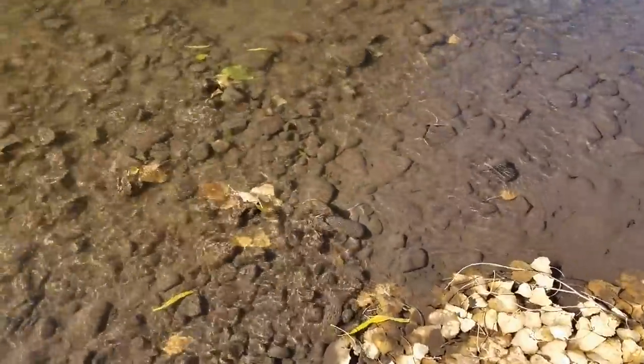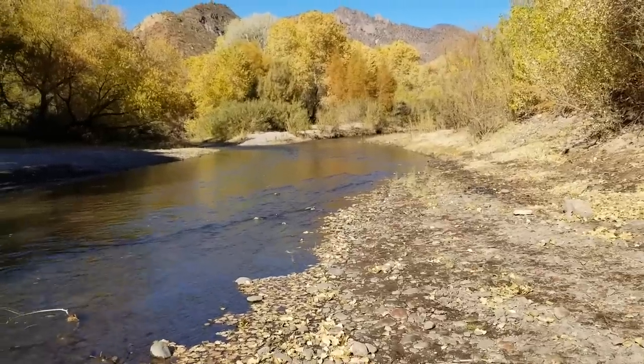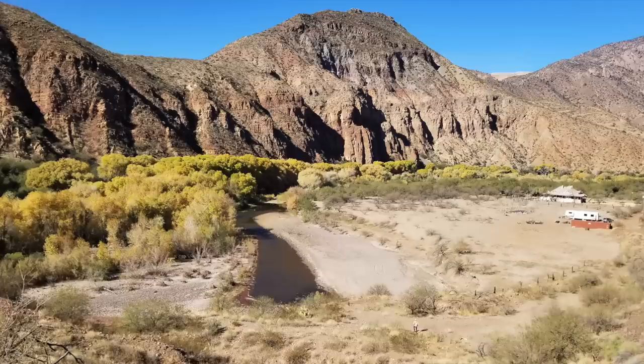I don't even want to put my hand in this water - I have hand sanitizer in the car. It's cold and I don't see any of those mineral buildups that indicate hot seeps, and it doesn't look like anyone has built pools anywhere along the bank. Unfortunately I'm going to have to call this edition of Hot Spring Hunters a bust - a double bust. The first place didn't pan out because of private property; this place didn't pan out because of a combination of private property and E. coli. It is a beautiful location though, so I'll have my lunch a little early and plan out what to do next. I'm going to go into Old Town Clifton, which supposedly was even wilder than Tombstone.